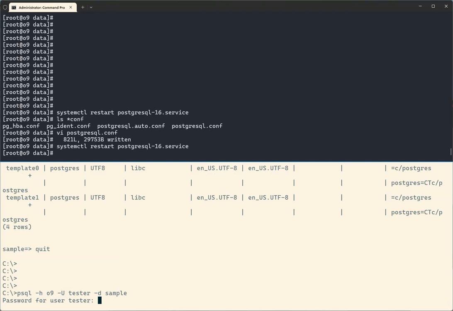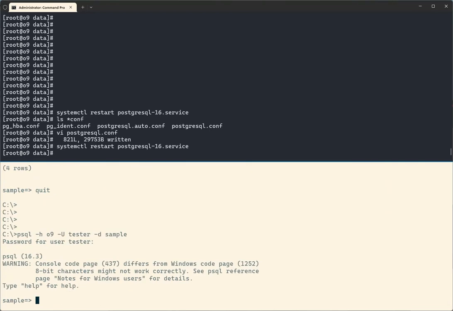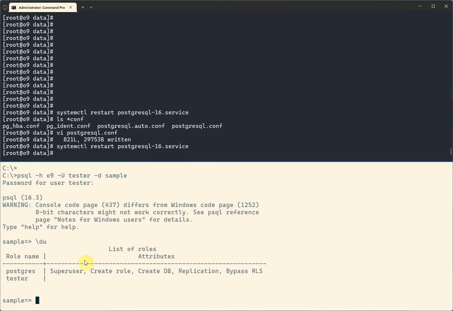Right now, this user only has the connection. If we need this user to do something else, we will need to give additional privileges, for example, superuser. For the tester, they only have the connection for now, and in the future, if we need the tester to have more privileges, we can grant them.